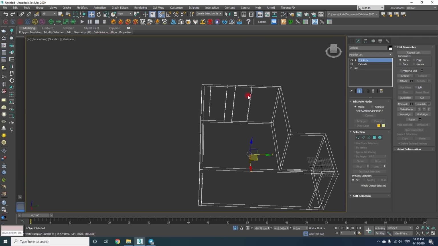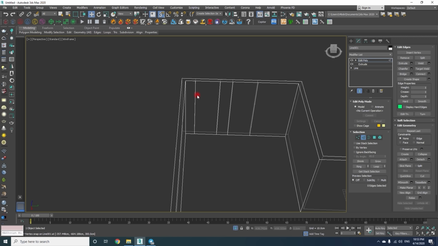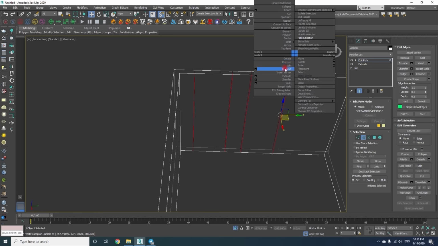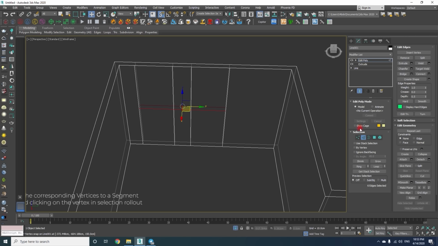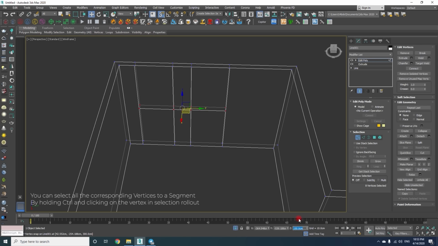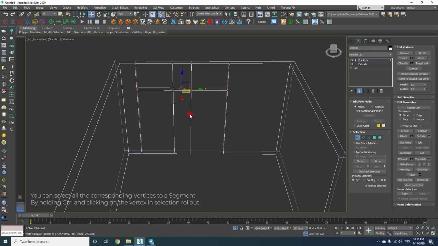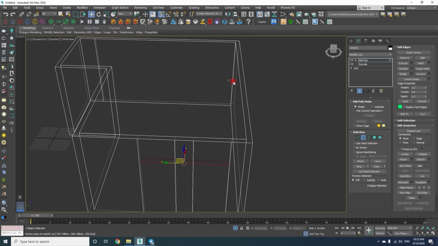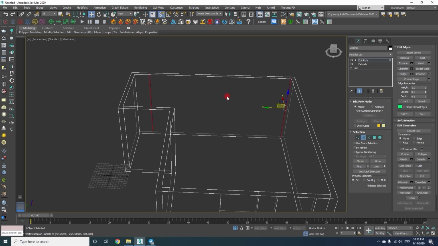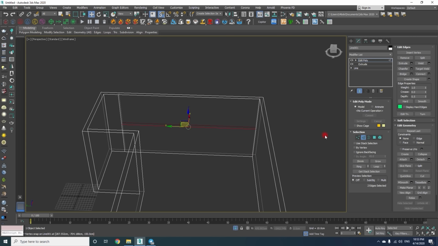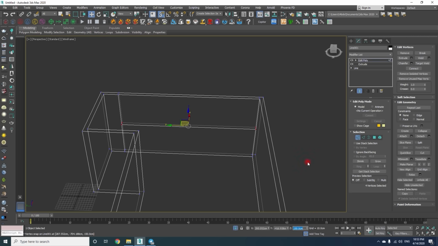Then I need to add a segment over here which indicates the height of the doors. Now let's move them all the way up to 220 centimeters on the z-axis. I need another segment over there for the window, but this time I need a height of 260 centimeters.